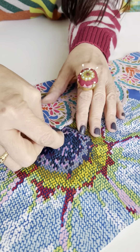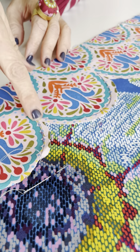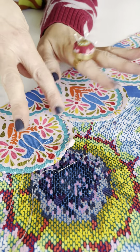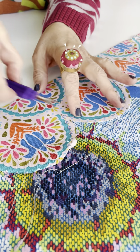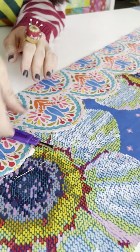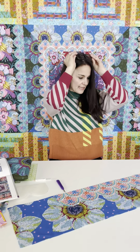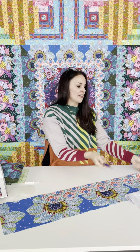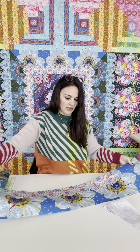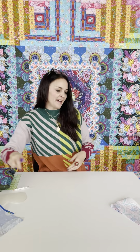Instead of having pins poking you — if you've made this a mobile piece and you're taking it to the house or soccer or wherever you're going with your appliqué — you don't have to have any pins. All you need is a seam ripper and needle and thread, and this is prepped and ready to go with you anywhere. You just remove the stitches as you go around the piece. I'm going to show you in just a second how I got that scallop centered on the border. That is hand work method number one.